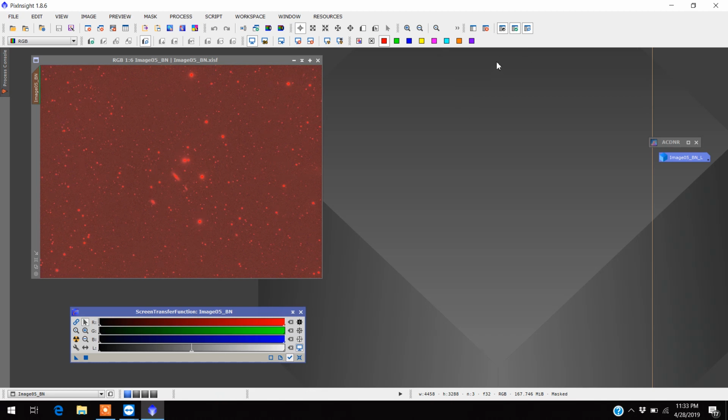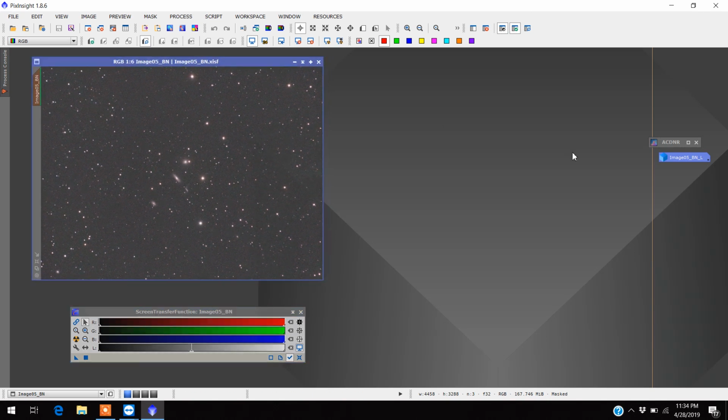Now, when we do our manipulation, we don't really want to show the mask, so you can press this last button over here where it says show mask. Click on it, and the mask did not go away. It's still there. It's just not showing up. So it makes it easier to look at.